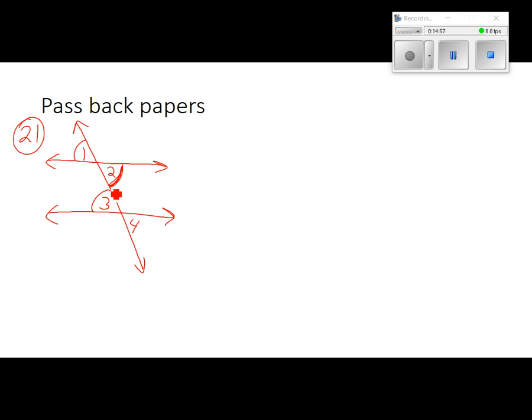What do we know about 3 and 4? They're congruent, so we can mark it. Well, if 1 is congruent to 2, 2 is congruent to 3, and 3 is congruent to 4, what's that tell us about 2 and 4? They're congruent. Also, what property are we probably using in there somewhere? If we took out one thing, vertical angles, that's one of them. Substitution. What's our first statement going to be?